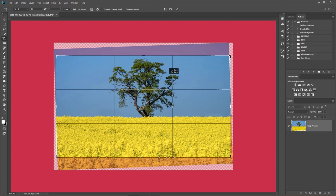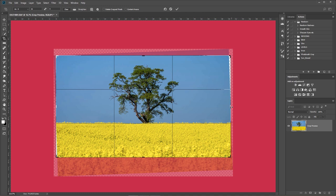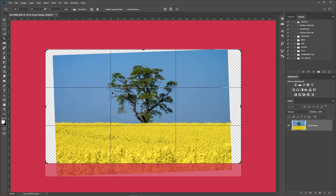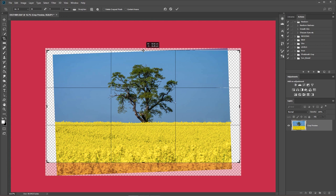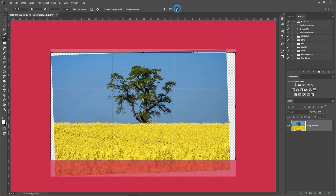Now I'm going to create the illusion of this tree being really solitary in this field. So I'm going to drag this edge out. I'm also going to drag this edge out. I'm going to try and keep this bottom line towards the top of the field. Bring it up just a little bit more. That's looking good. I'm going to click the tick there.